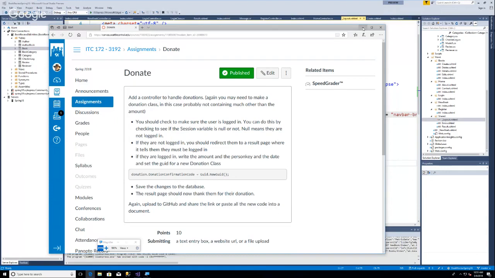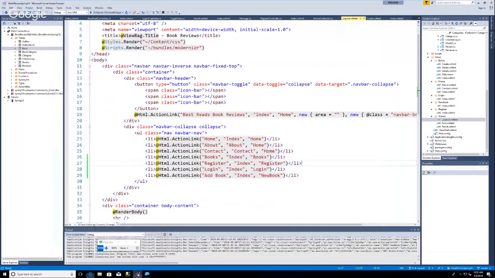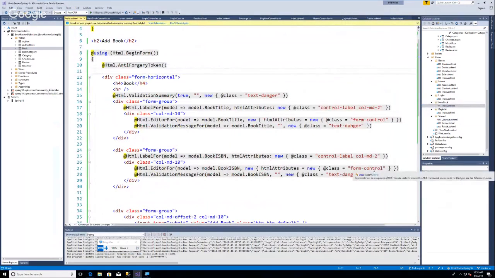Actually, before I do that, let's do a quick file. I think this is, so refresh this.